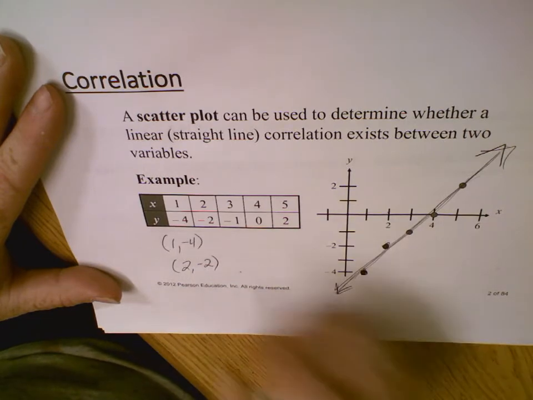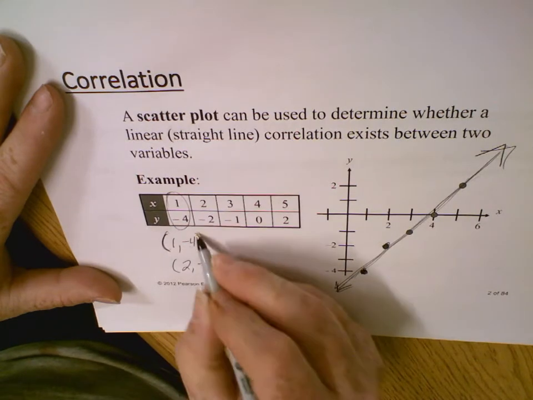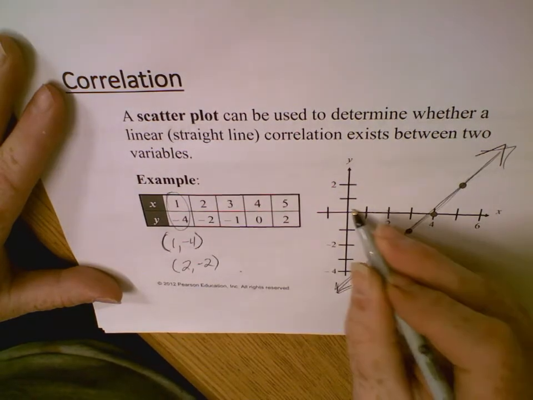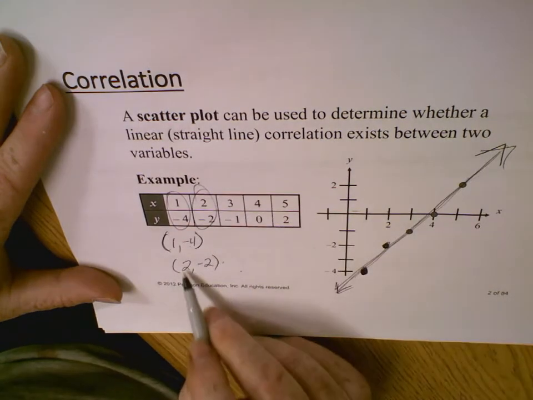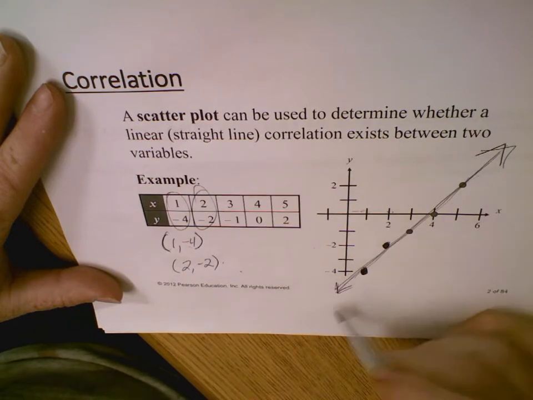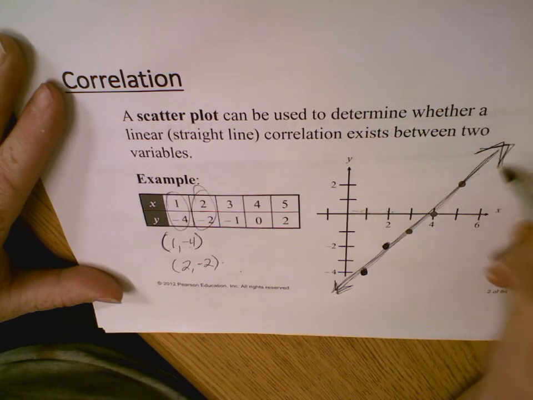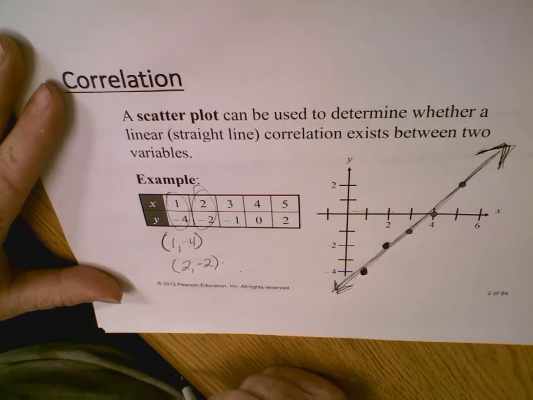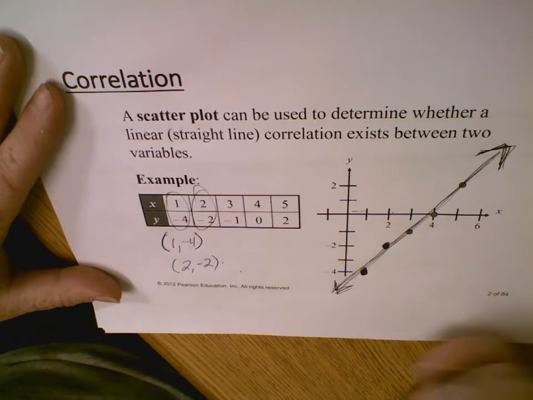Here, to graph each of these points, if we looked at these first two right here, it's 1, -4. That's that point right there. We go to the right 1, down 4, just making our scatter plot. We look at the next one, 2, -2. Go to the right 2, down 2, and so on, all the way across. And again, if we drew in a line like we did on the last assignment, it sort of looks like it fits that data.